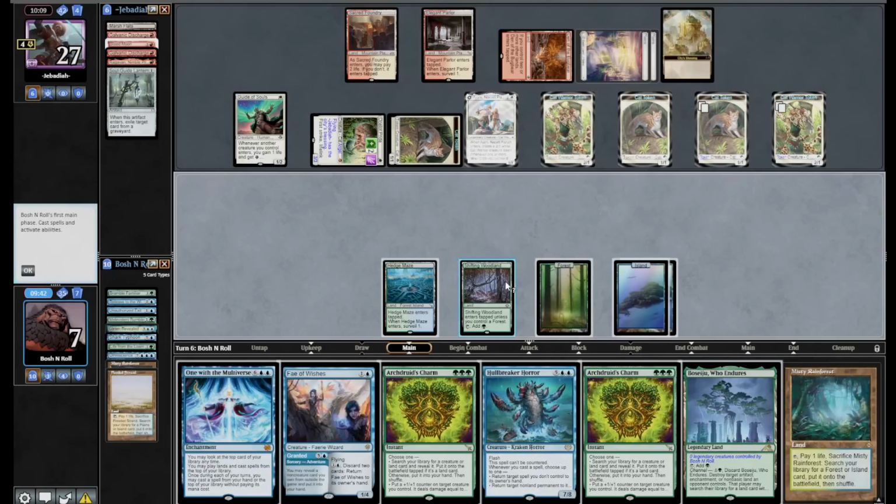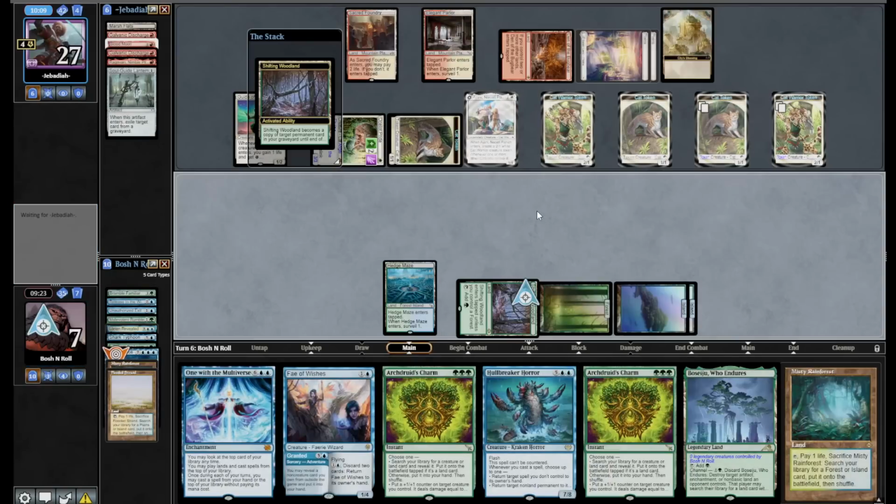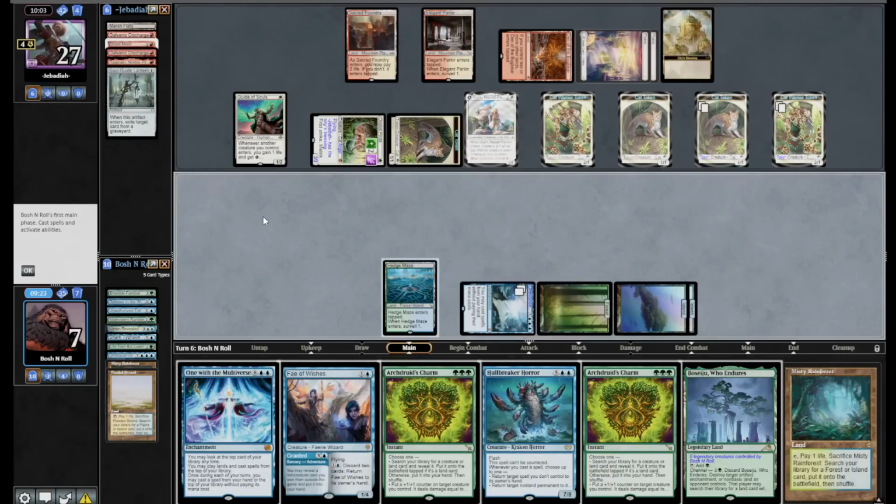Alright, well. Did we do it? I lose to Thraben Charm if I just go for it, and they have it. But I lose to the board if I just pass and try to play around Thraben Charm. Alright, I mean, this is what's happening. And me without my Spell Pierce as I boarded in. Okay, I have Omniscience.